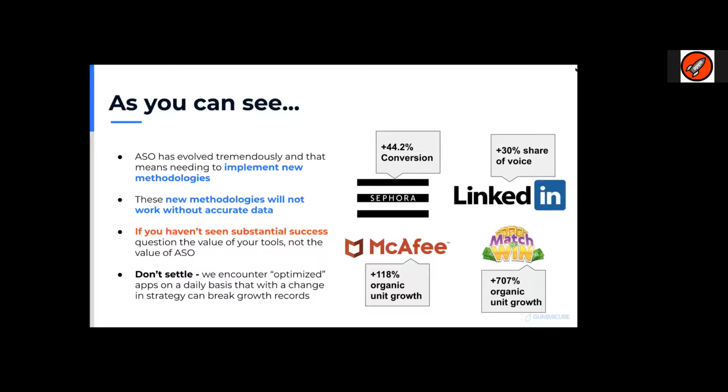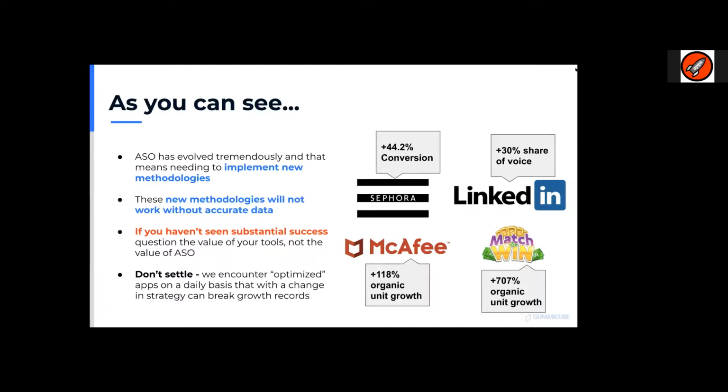So, through all these examples that I've provided and some case studies, ASO has evolved a lot over the last several years. And it's important to adapt to new methodologies based on learnings about the way the App Store and Google Play Store work today versus the way that we may have thought they work yesterday. The old view of ASO, where it's about picking one keyword at a time, or where it's only about your creative as it appears in the search result, isn't really the most effective method for ASO anymore, and it can be very limiting. And it's important to keep in mind, if you're doing keyword and metadata optimization, if you're optimizing your creatives, if you're not seeing a lot of success, you should also question the tools that you use, not just the value of ASO.